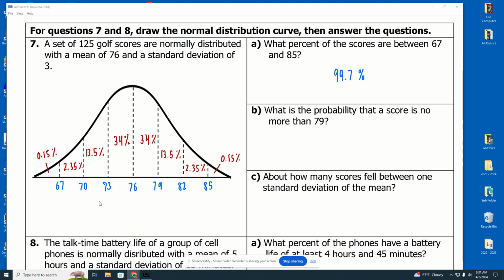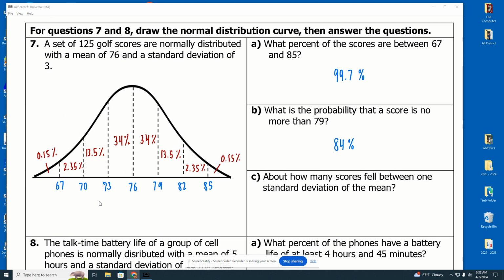What's the probability that scores are no more than 79? Again, no more than 79 means 79 is the highest. So that's all the values from 79 and down. There's a couple ways to do this. Again, you could calculate all the ones that are highlighted, just add them all up. What I did was I know that from here over is 50%. So I just went 50% plus 34%. So that's 84%. Okay, so very simple. Either way works just fine. You pick what's best for you. That's all I really care about.